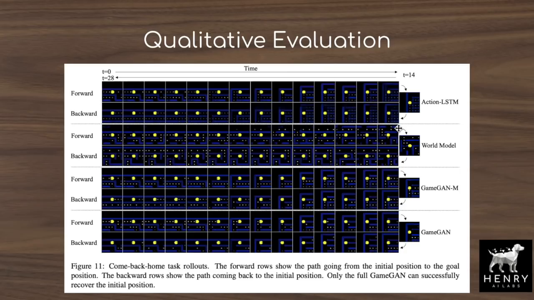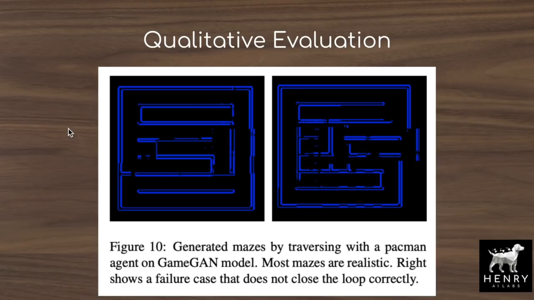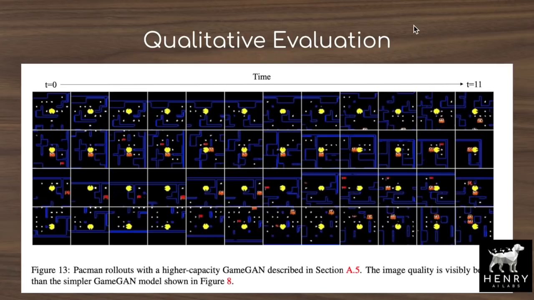Another interesting characteristic of GameGAN is the ability to disentangle static elements like the background from dynamic elements like moving agents, ghosts, the Pac-Man, and disappearing food. They show you can disentangle the static background by replacing it with other backgrounds using the disentangled architecture. They further show you can generate different mazes in the second environment (no ghosts, random mazes) by traversing with the GameGAN model — potentially enabling design of new game levels. A table also shows results of scaling up GameGAN's capacity with more resources, doing a much better job preserving ghosts compared to previous visualizations.